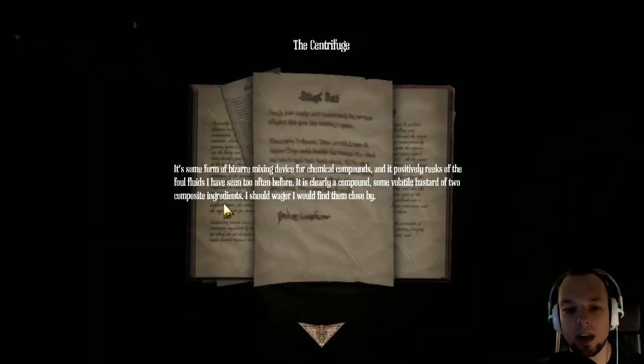Ew! It's some sort of bizarre mixing device for chemical compounds and it positively reeks of the foul fluids I've seen too often before. It is clearly a compound, some volatile bastard of two composite ingredients. I should wager I would find them close by.